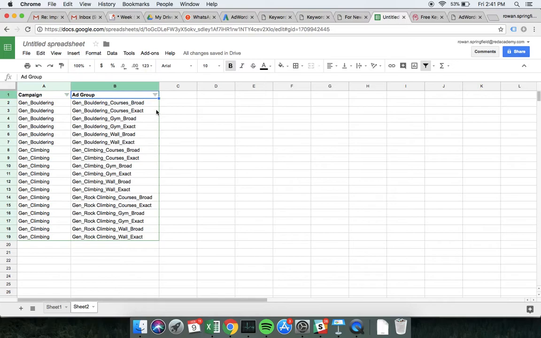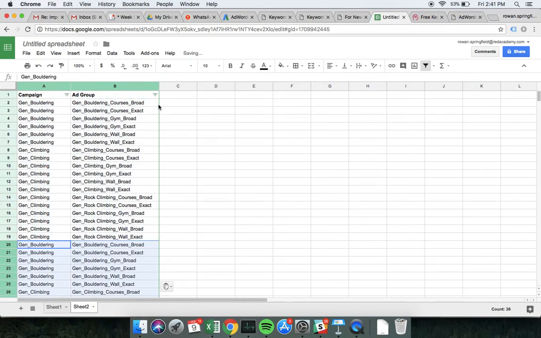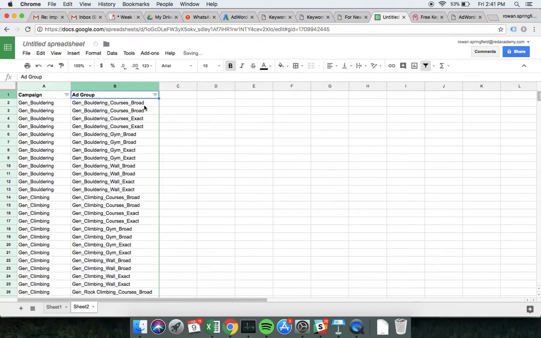So the problem that I've got here is that I only have one row for each ad group, and as we just decided, we need to have at least 2 ads per ad group, and each row is going to correspond to one ad. So I need to have 2 rows per ad group because that's going to be my 2 ads for that ad group. So I'm just going to copy all of these and paste them just below, and sort them again. And now you can see that I've got 2 rows for each ad group. So each ad group is repeated twice, and that's going to allow me to build 2 ads per ad group.